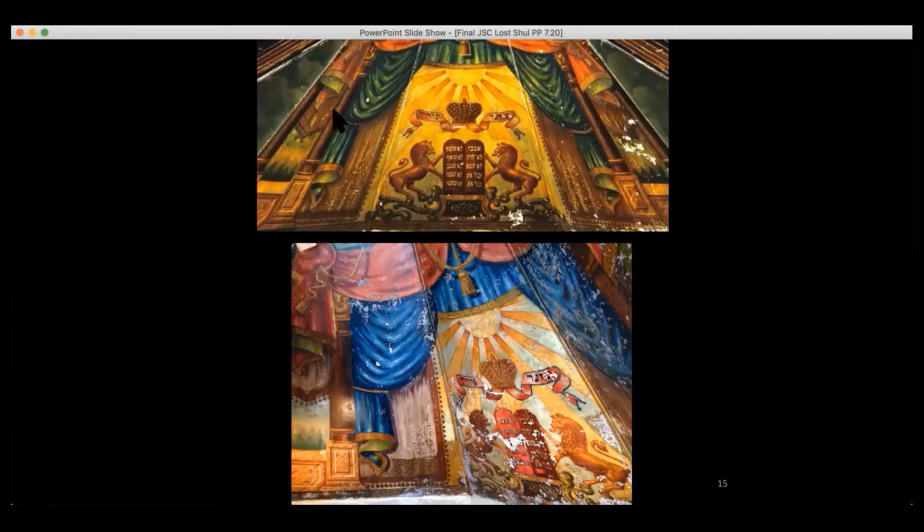So here's a 1986 mural, and you see it looks like it has green curtains, where actually when this yellow-brown varnish is taken off, the curtains are a traditional blue. What looks like orange curtains were actually a deep rose color. One of the most striking is these terrible brown curtains are actually a light purple color with dark purple fringes. The sun, actually the beams are not yellow and orange, but yellow and green. And the tablets are a much brighter red, this one being cleaned.